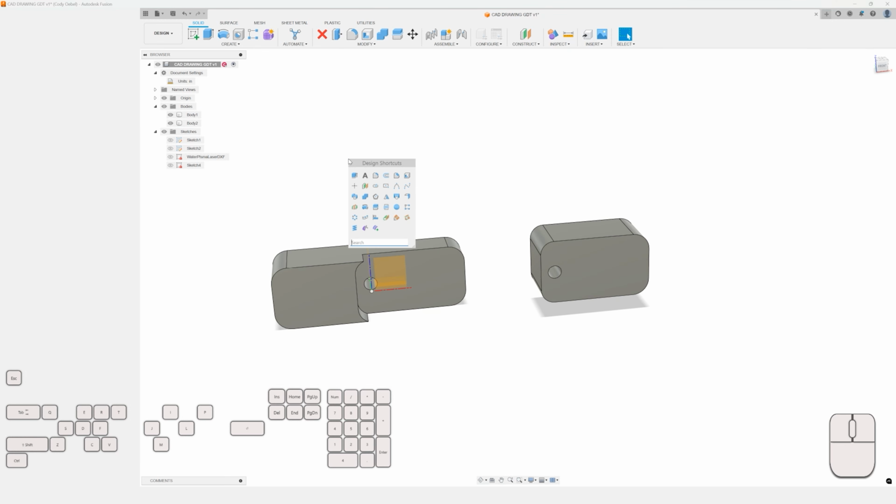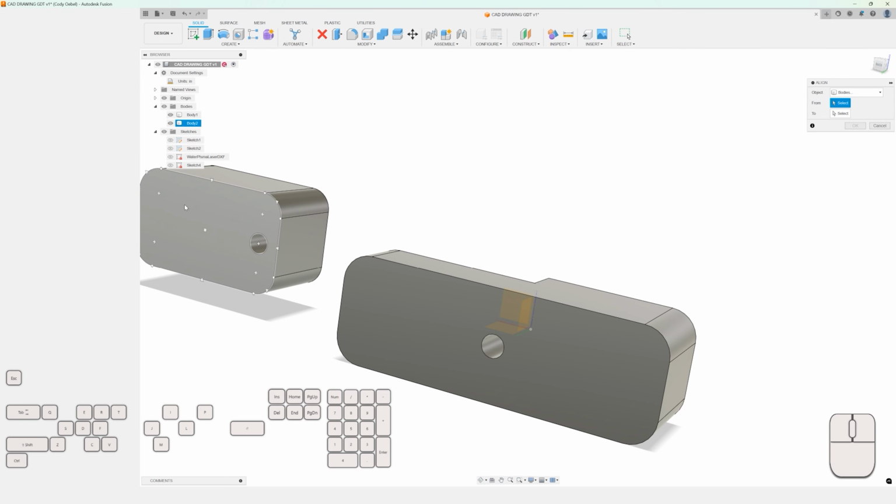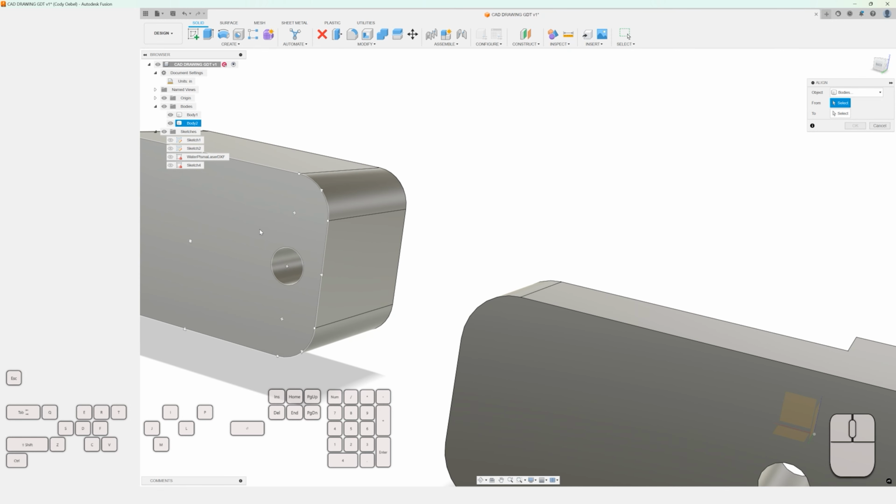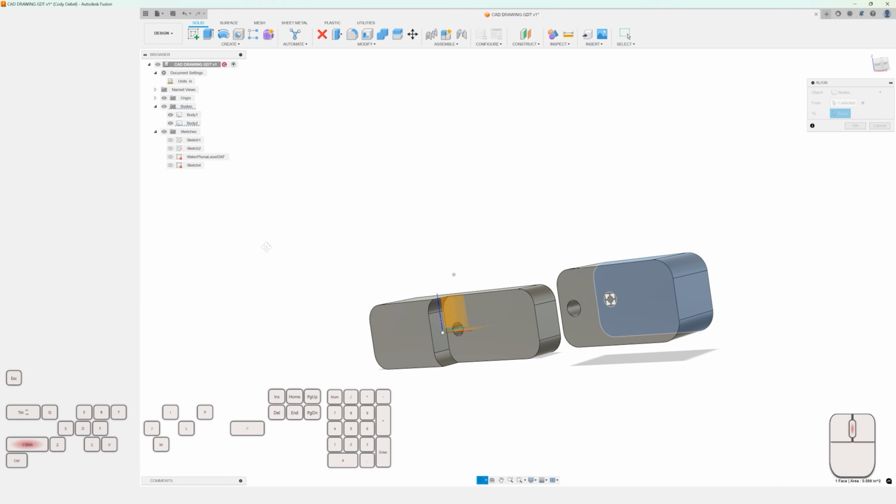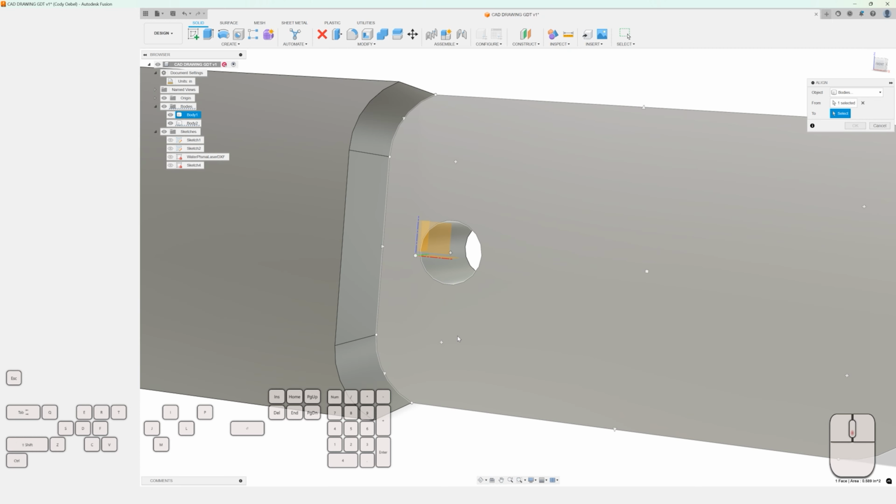But we cannot join bodies together. We can align bodies. So if we hit the S key and we type in align, we can now come over and pick a point on our model. And if we hold the control key down, notice the little red on the control in the bottom left of the video here, we can select the point. If I want to align the center of that hole to the center of this hole, be sure to hold your control key down.